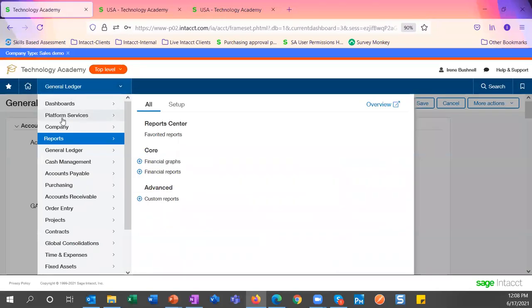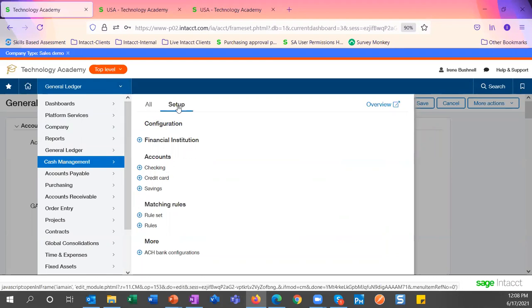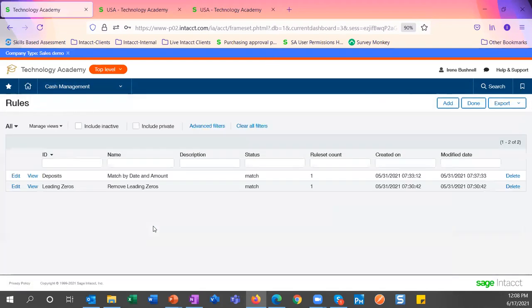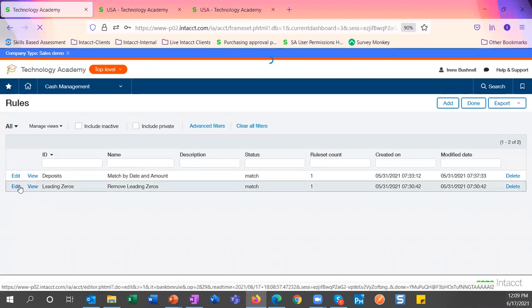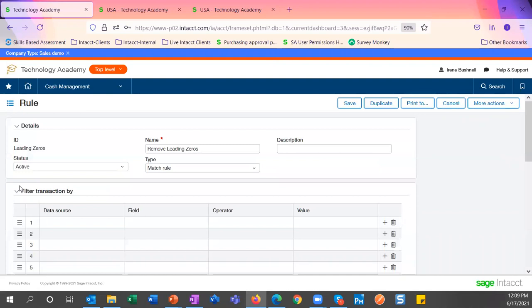I'm going to come to the top level, to cash management. I am on my setup tab. First, you set up rules. Here's a rule that removes leading zeros. Sometimes our bank includes leading zeros on our checks. Intacct does not. You can set up a rule for matching to remove leading zeros.